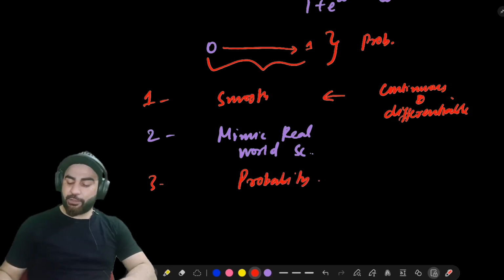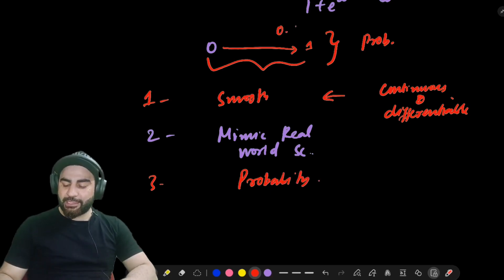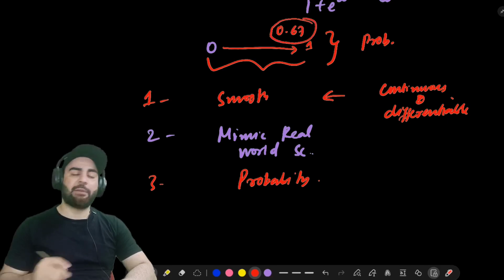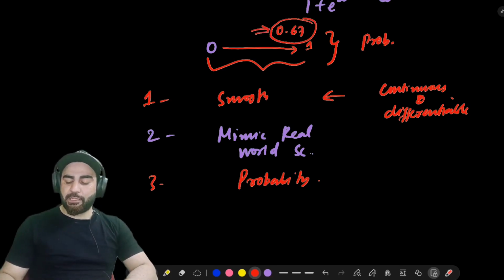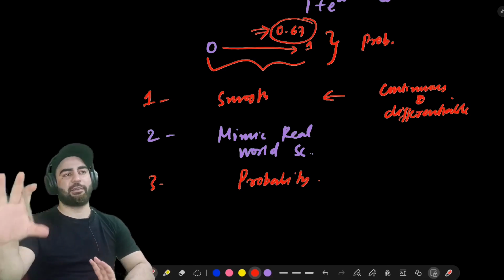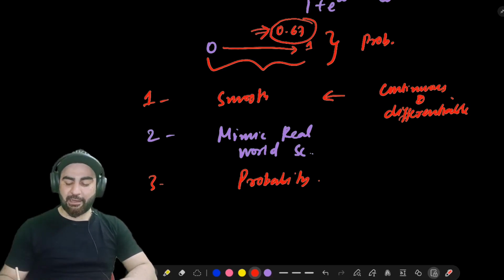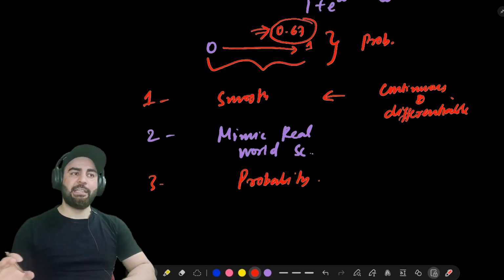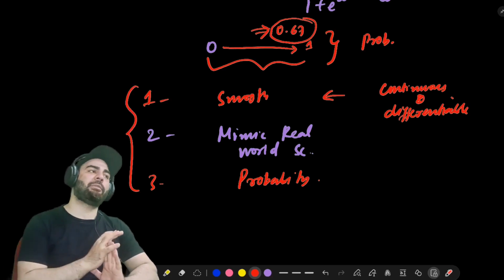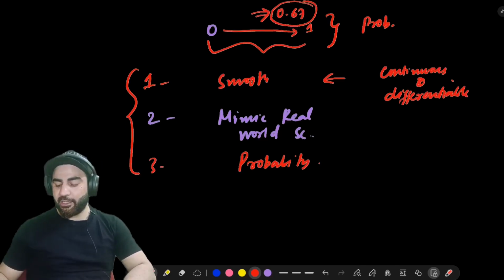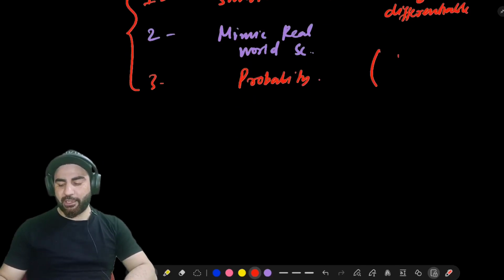Why? Let's suppose the value came out to be 0.67, so the product recommendation is 0.67. It will say that with this much probability or with this much success rate, you can recommend this product. So you can sort of understand these in terms of probabilities. Okay, I hope these three things are enough reasons to come up with a better activation function. So this activation function is a great research area. People still research on this area.